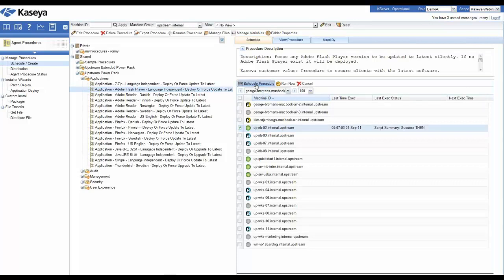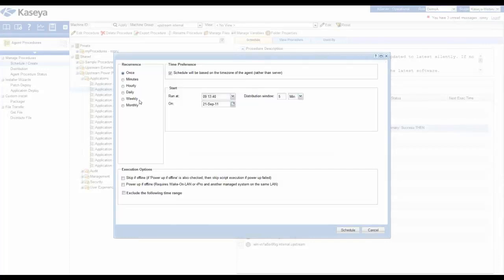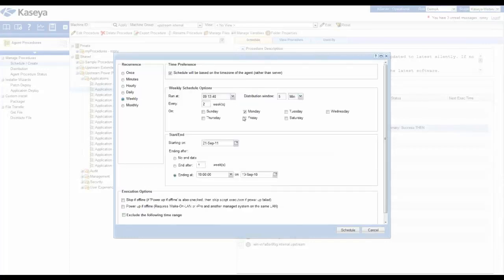You can schedule a procedure weekly on Wednesdays, perhaps, or on Sundays out of office time, once a week, maybe early in the morning, 5 o'clock in the morning, and a distribution window of 1 hour per customer, per organization.